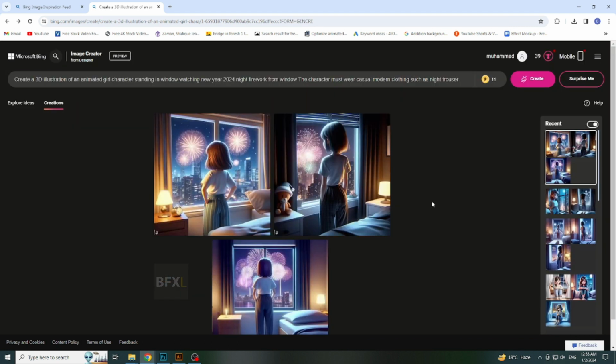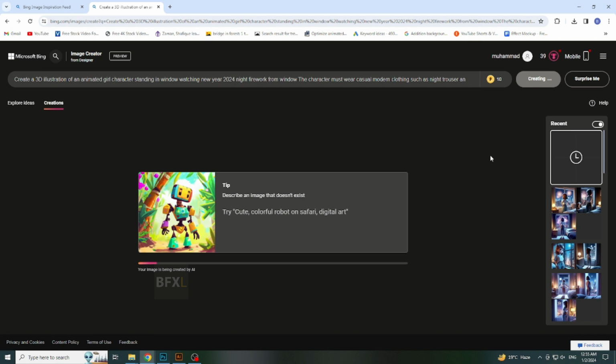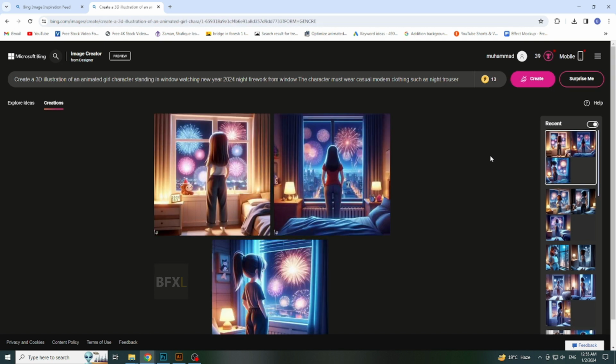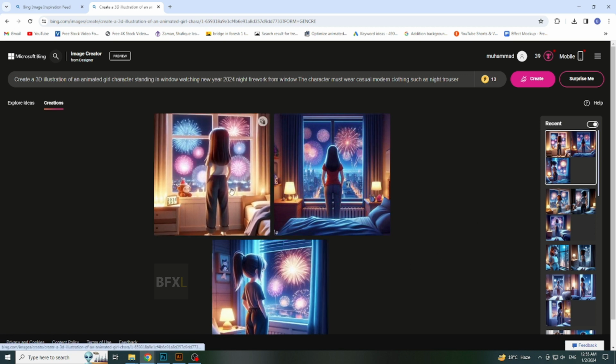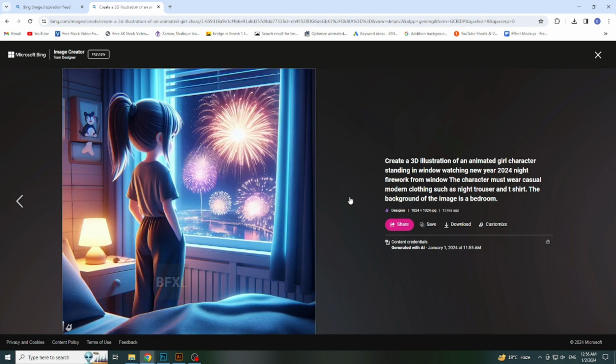If you don't like the picture, then click again on Create button. Check again. If you want to download, click on Download option.